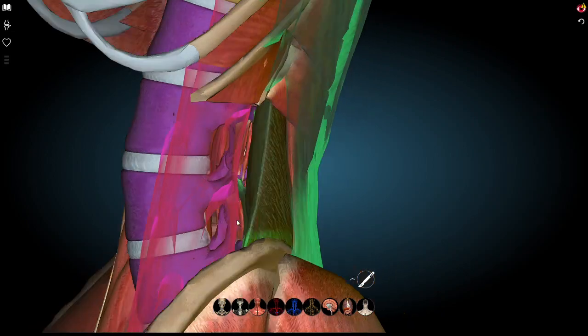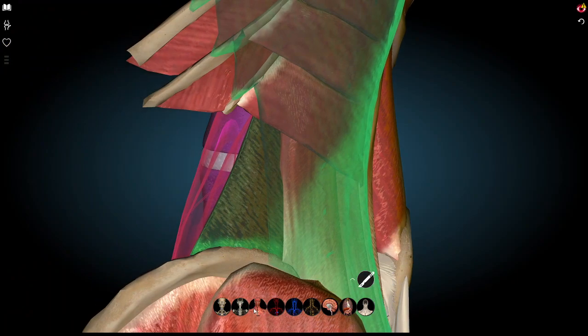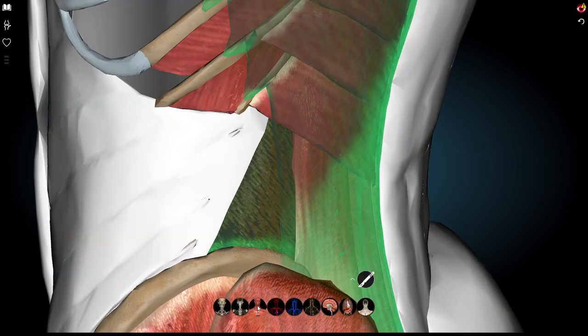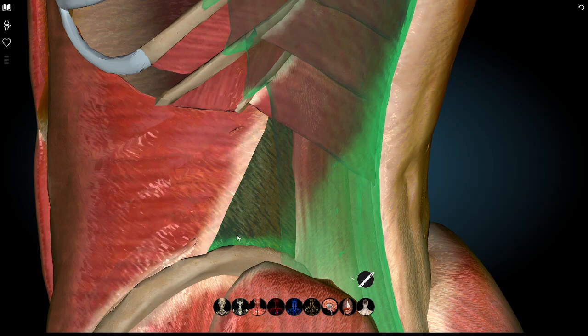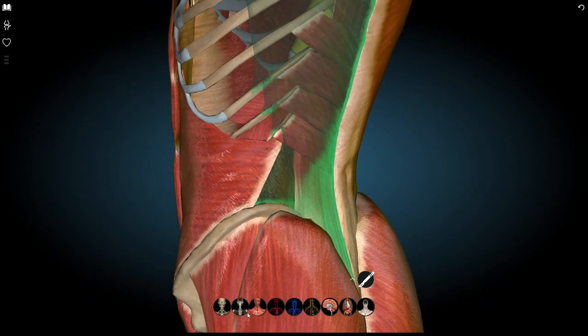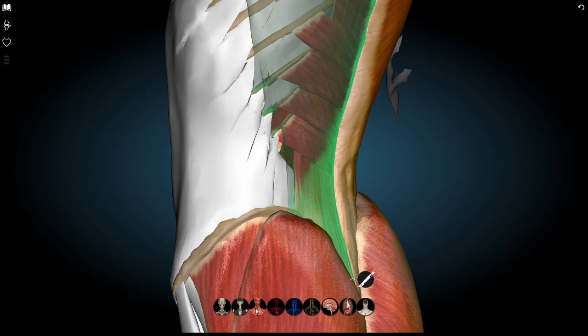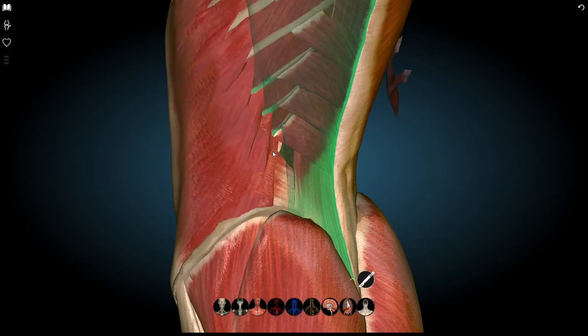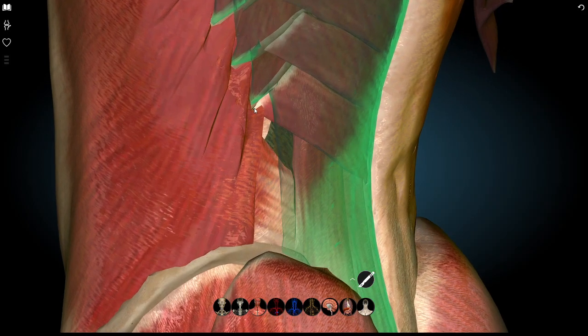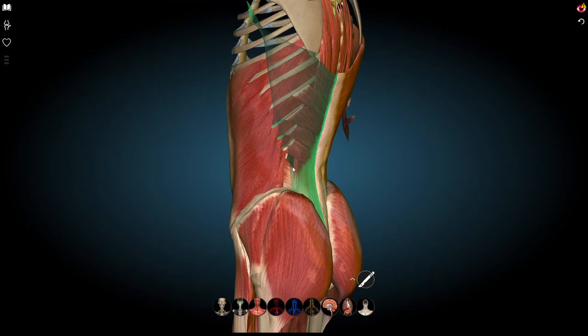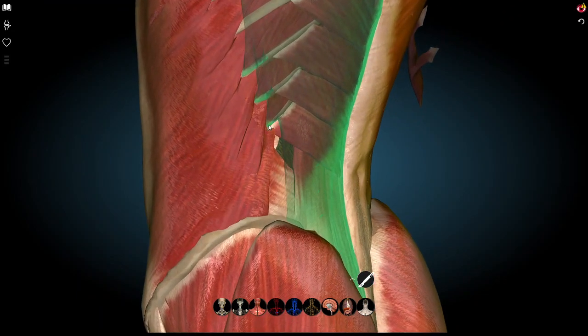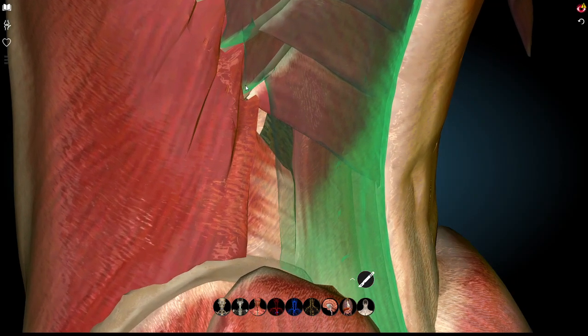If I just add the muscles here, you will be able to see, right? External oblique has not yet been added. There we go. So the last digitation of external oblique muscle, the fibers which almost go vertically downwards, they are attached to the 12th rib, lateral part of outer surface of 12th rib near its lower border, and I have not yet added latissimus dorsi. Yeah, it is added in the transparent green. So it is taking origin from the upper part of the 12th rib, one of the digitations of latissimus dorsi.